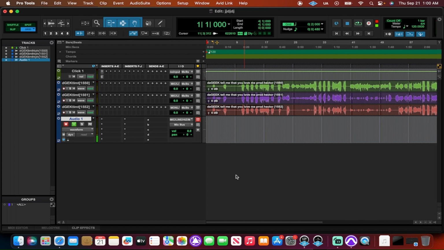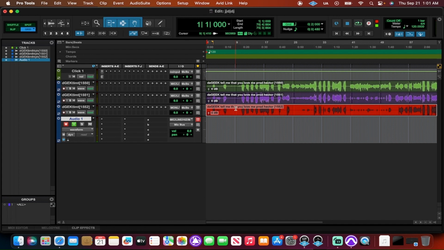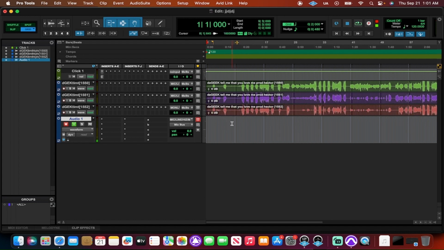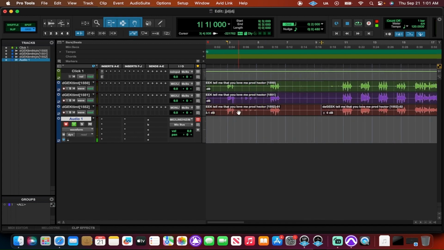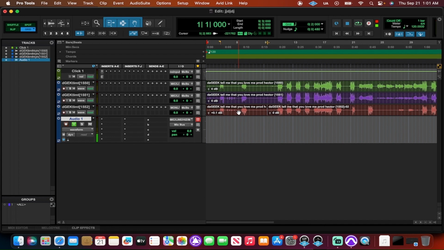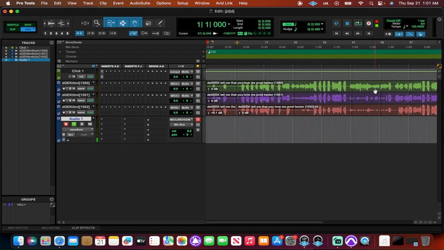But it doesn't have to be too loud, because what you can also do is use clip gain to achieve gain. Sometimes, if someone's saying something quiet and you didn't have time to turn the level up, you can just cut it, press B to separate it, and use clip gain to level things out. You don't want to overwork your compressors, and you don't want things to be way quieter than other things.